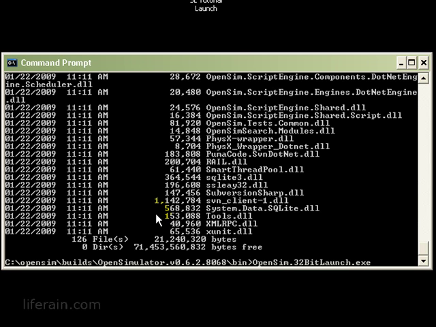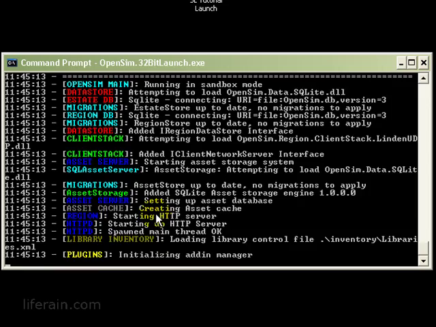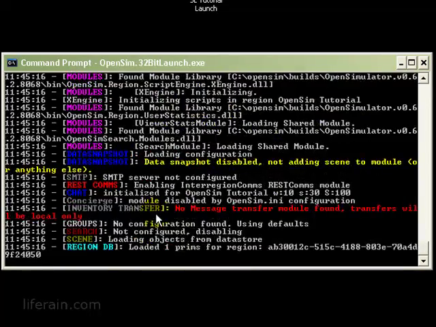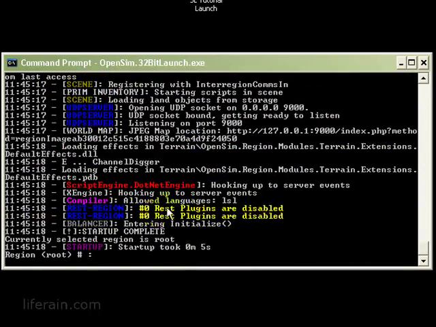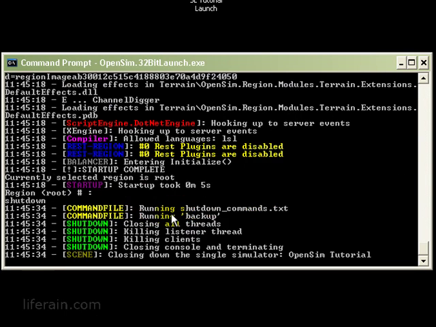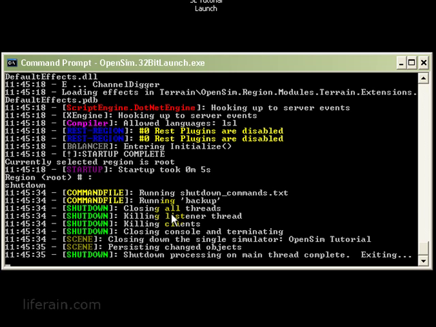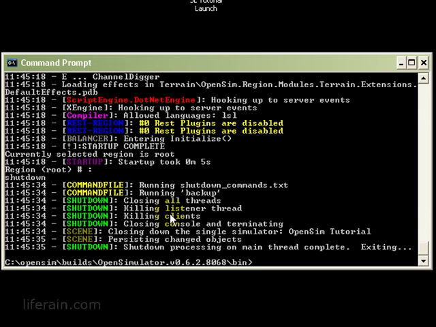But what I wanted to show is that then to rerun OpenSim, all I have to do is just run opensim.exe again, and now startup complete, and OpenSim is running. So that's how you can just start and stop it very easily. Run the opensim.exe to start it, and then just type shutdown to close OpenSim. That's it for installing the standalone version of OpenSim.